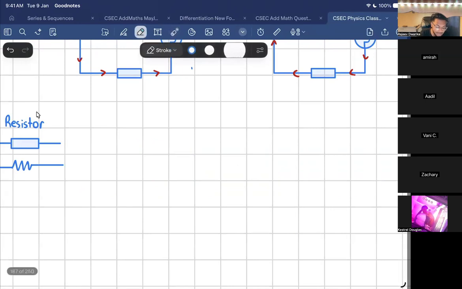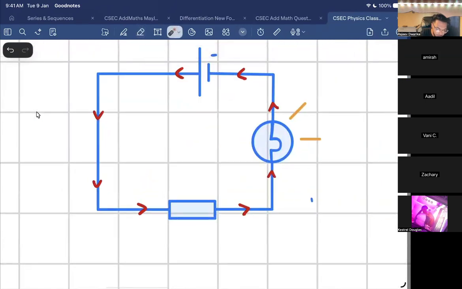So in a circuit, can you see the red arrow, guys? When the current passes through the resistor, what will the resistor do to the current? Slow it down. Exactly. It would resist the flow of current. Give me a second. Is there a more proper way to say this?